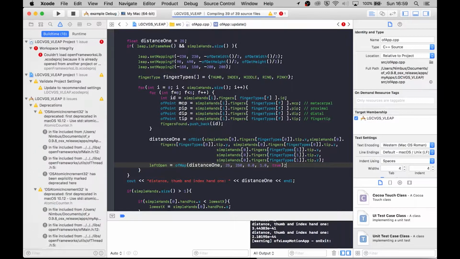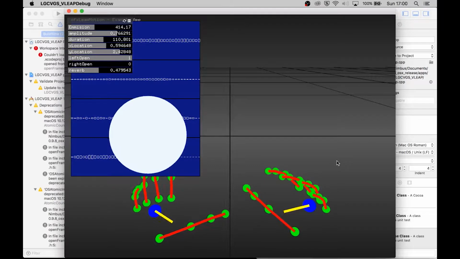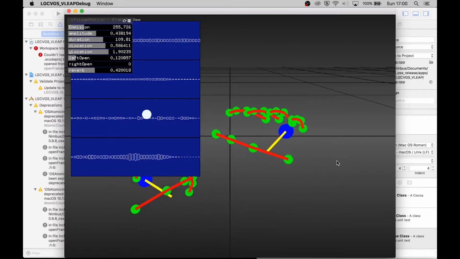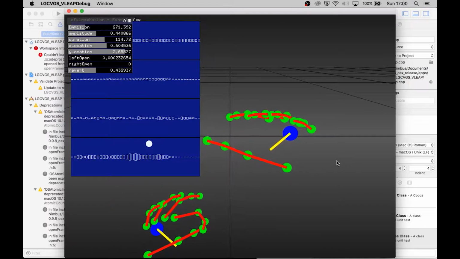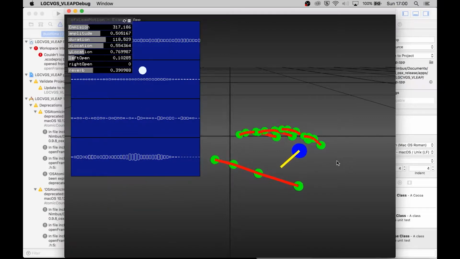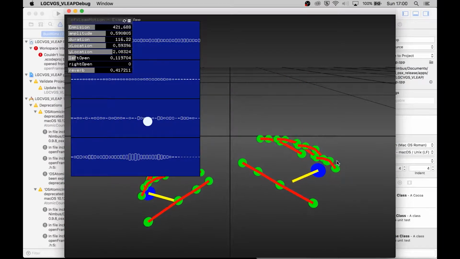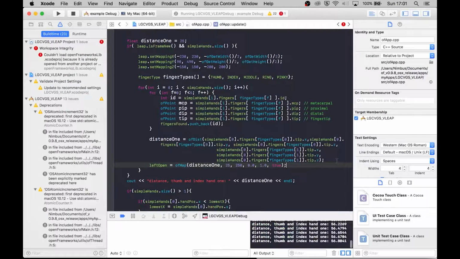So let's see if that works. Okay, it seems to work.